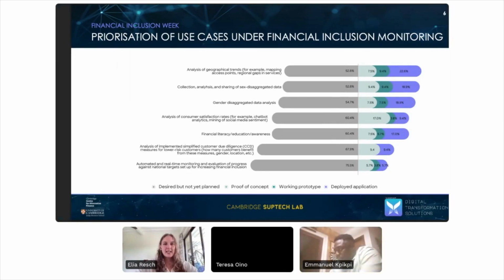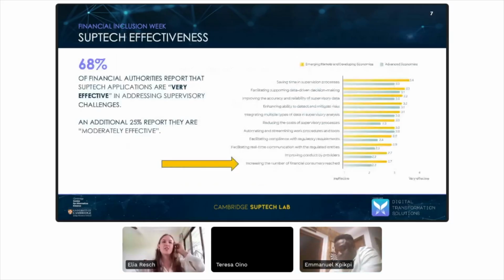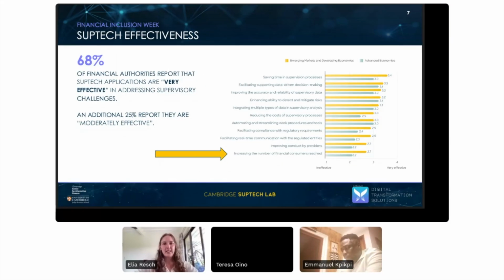I'll share a last slide here before we get into the discussion, as we're also measuring. Of course, all of this is great. It's making the life of supervisors easier. It's advancing things in every economy. But are we actually sure it's doing that, right? We're also measuring if those SupTech tools are actually effective. And fortunately, the good news here is that where SupTech has been deployed, it is working.